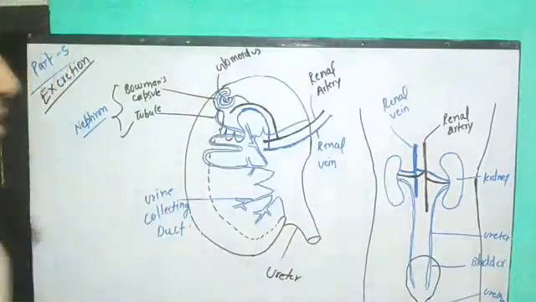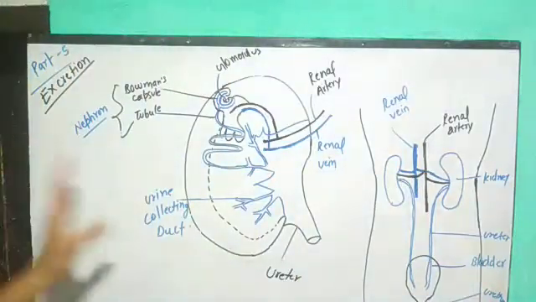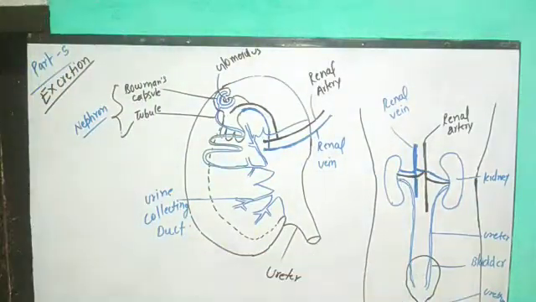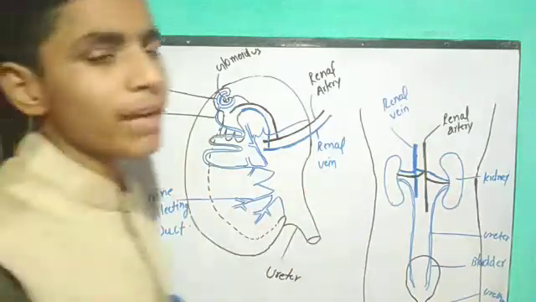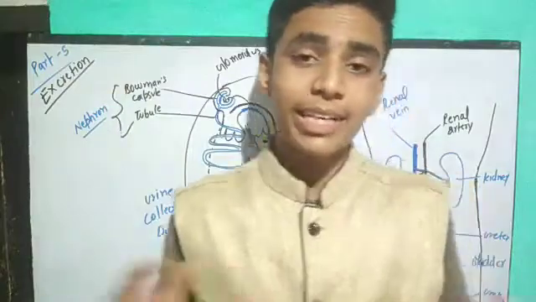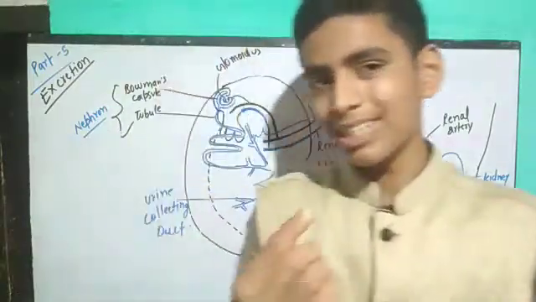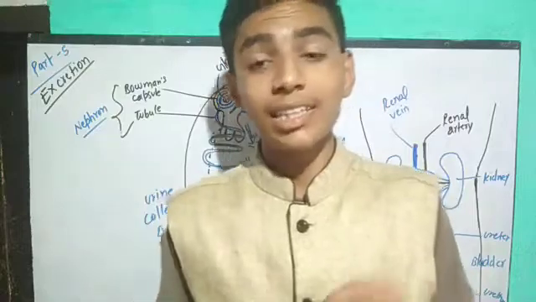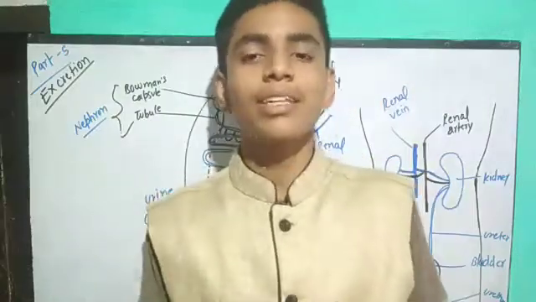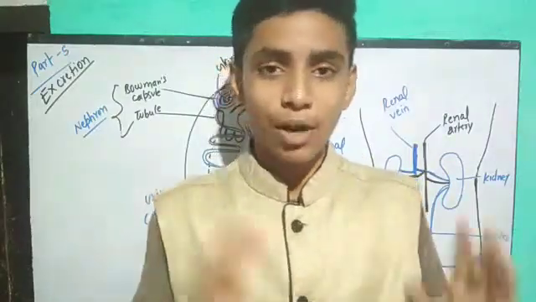So let's start the last part of excretion. Here we can see that I have drawn the human excretory system and even the structure of the kidney. But before that we need to know about excretion in plants. Here we will see, point-wise, which are the excretory things that are removed as waste material in plants.